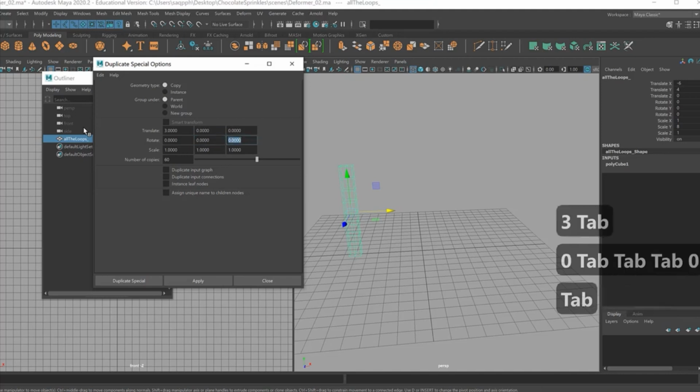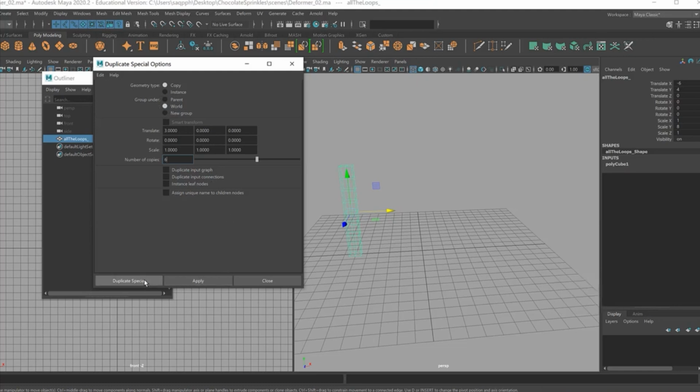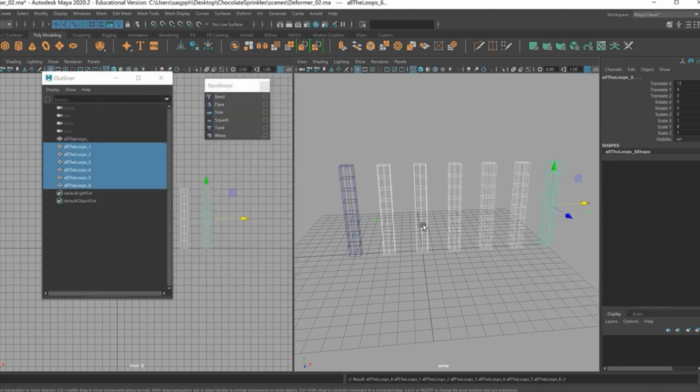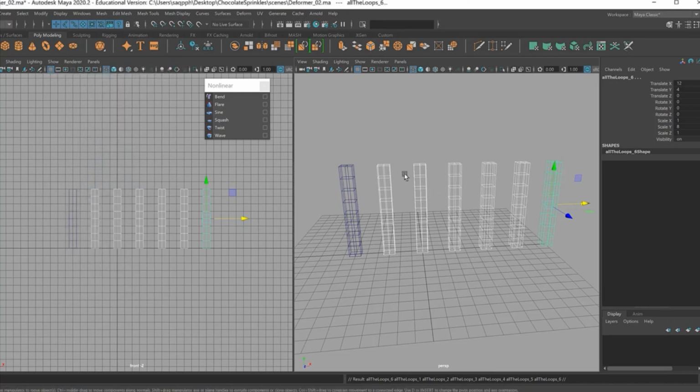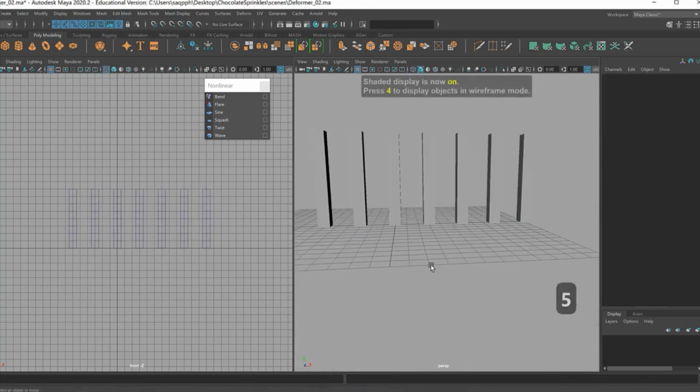This is from my previous demo. Let's not do 60, but we can do 6, for example. And just make sure that we group it under world and hit apply or duplicate special. So you can see now I have all of the loops and all of these versions, which is great because now we can start looking at all of the things that we can do to these.